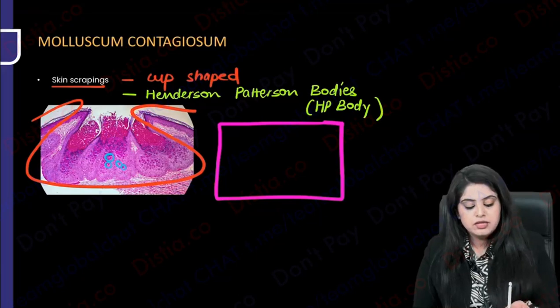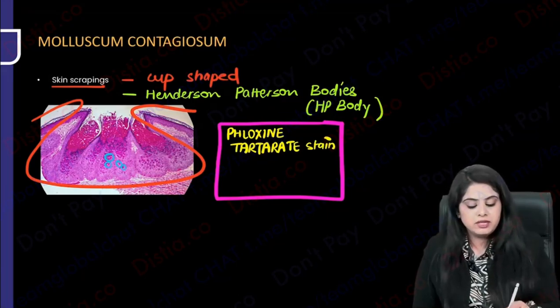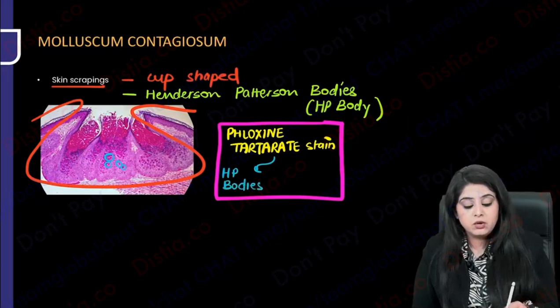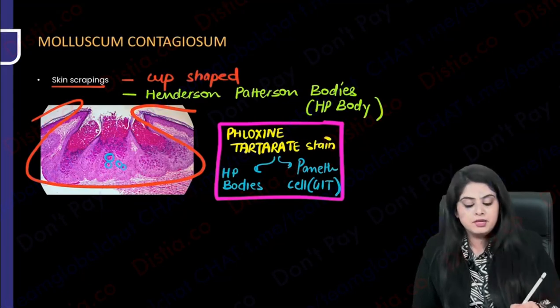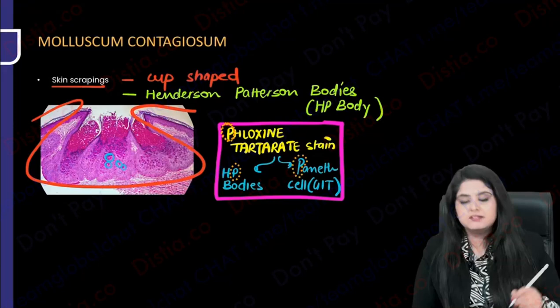which is a very famous dermatology question also. Please note there is a stain called the phloxine tartrazine stain. Phloxine tartrazine, if it's written as tartarate, it's the same thing. And this is used for two things, one in path, one in micro. Micro we have done: the HP bodies is what it is used for. But in pathology, have you all heard of a cell called the Paneth cell? Where is the Paneth cell present? It's present in the GIT. So please remember, the P of the phloxine tartrazine stain is used for staining the P of the HP bodies and the P of the Paneth cells, right?